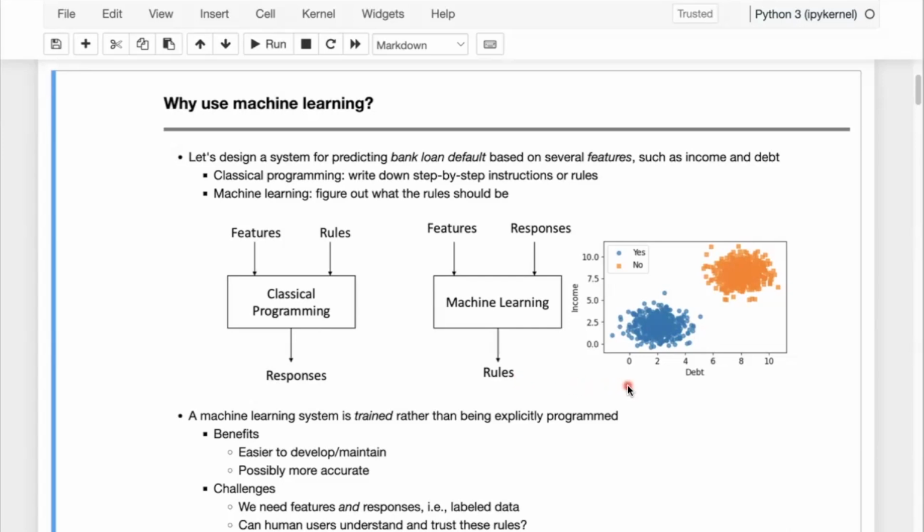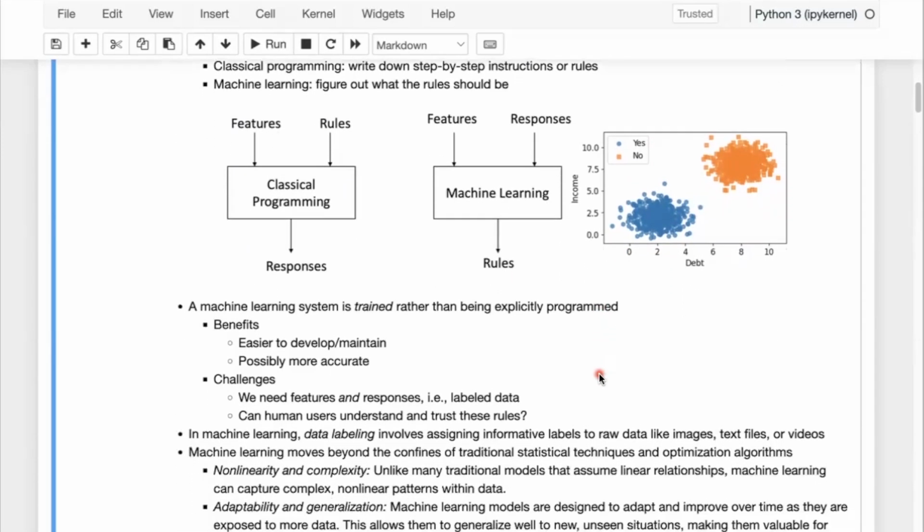If you want to put this in a more mathematical context, we can think of this as a two-dimensional problem where we have these x and y axes with debt and income values. Each data point here is one past borrower, and the labels here are color-coded, right? So we have yes and no. In this two-dimensional example, you can see that it is very easy to find these rules that we talked about, right? So it's possibly a line that goes between the two classes and separates them.